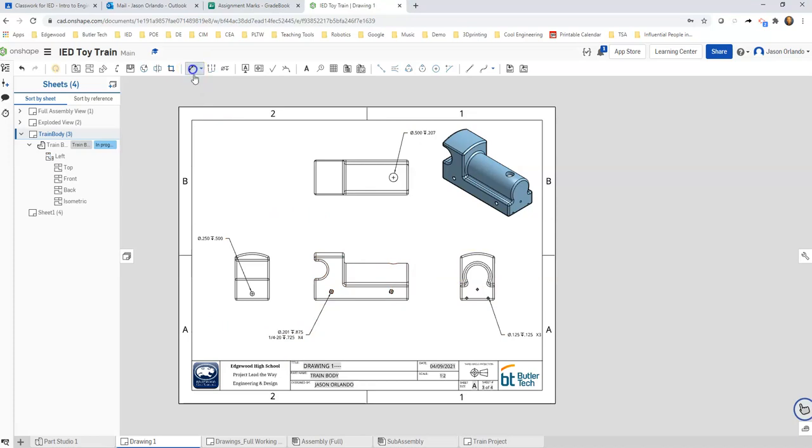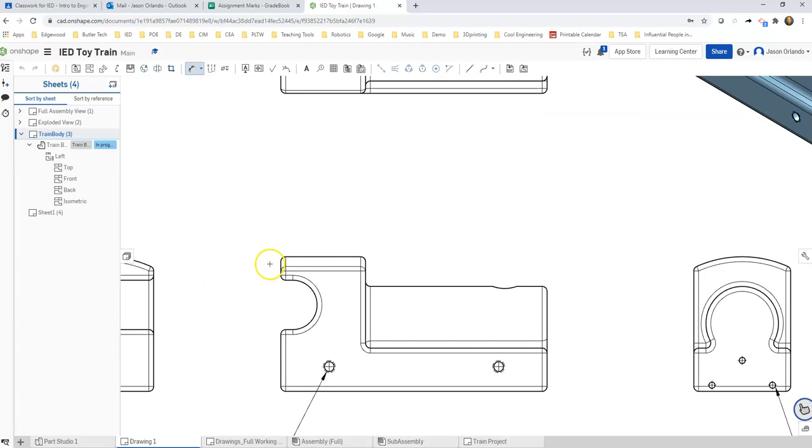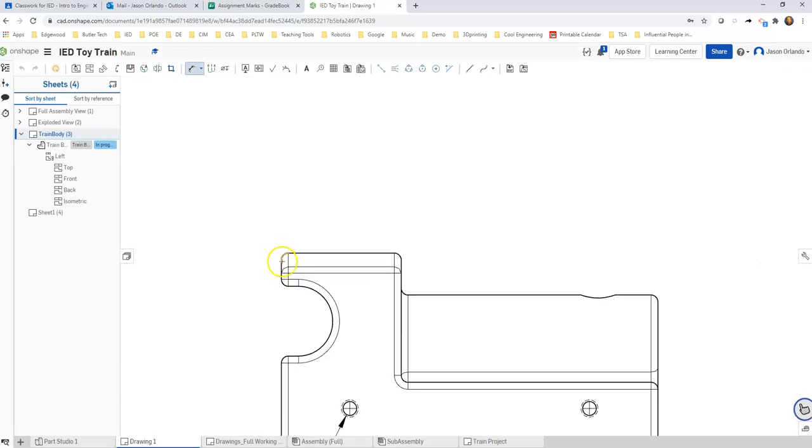So now we're going to use the dimension tool, and the very first thing you want to do is always provide the overall dimensions. So I'm going to start with those. If I get the overall width here, I want to choose a point or a line segment where the end point is such that my extension line will get a little gap. I don't want to choose this, because then my extension line is going to run all the way down to here. So I want to choose that point, the highest point, because my dimension is going to sit right up here.